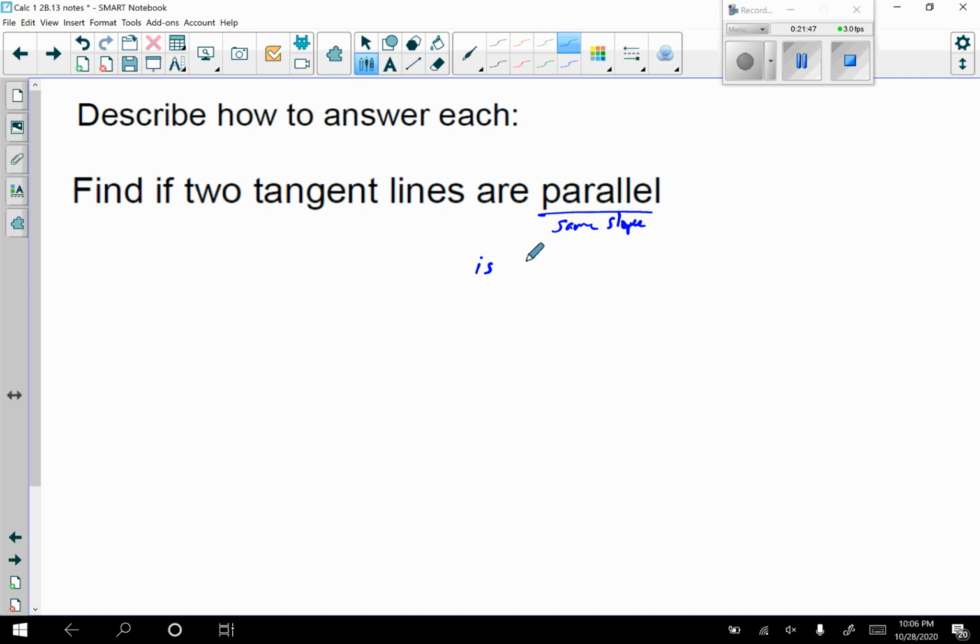So we're asking is dy dx at one x value or at one point, let's say at x equals a, the same as the slope, the dy dx at x equals b. You might need the full ordered pair for those back in the original, but that's how we see if two tangent lines are parallel. Do they have the same slope? Okay. If we want to make them parallel, we make the slopes the same. That's the whole idea. So that'll help you through some of the more difficult ones on 213.